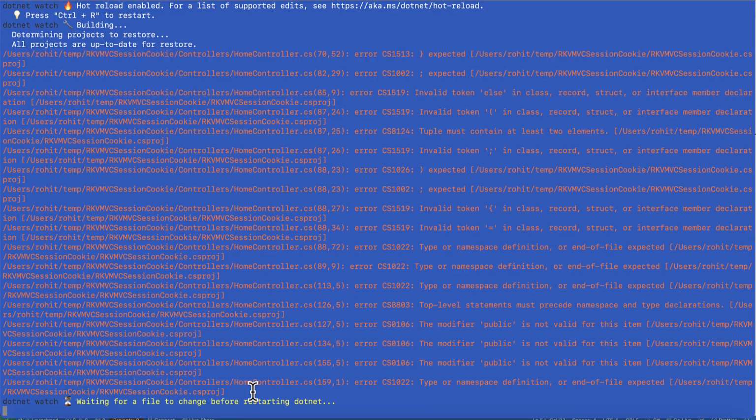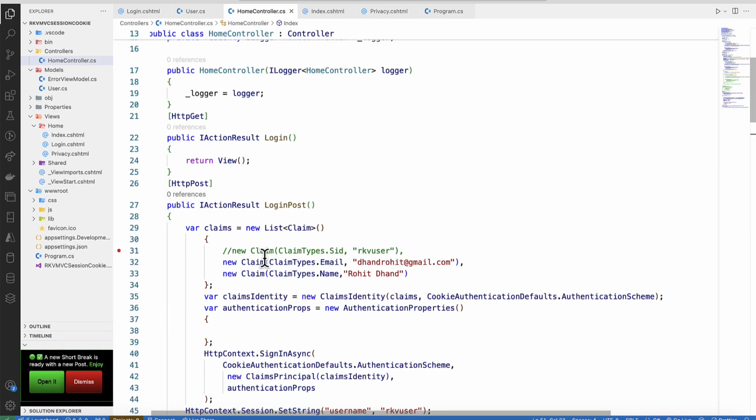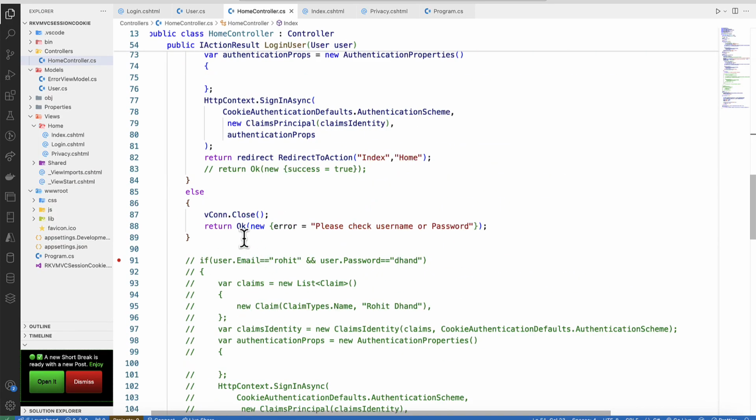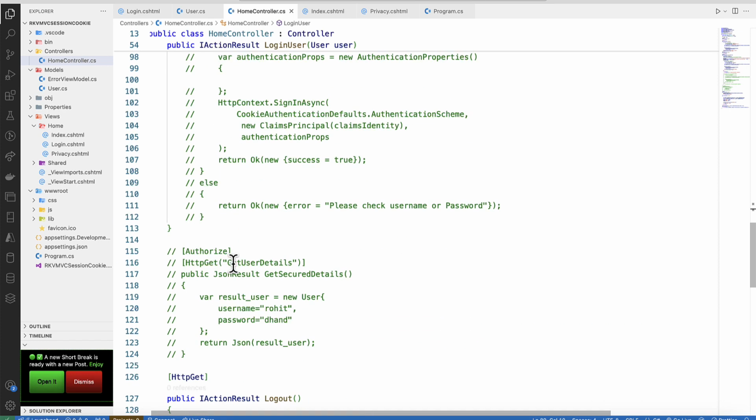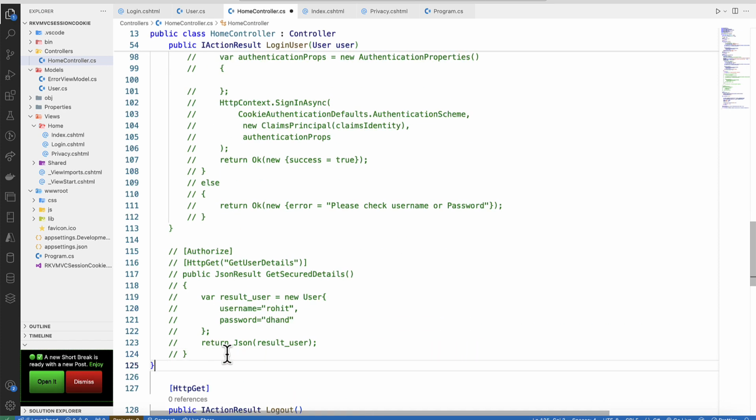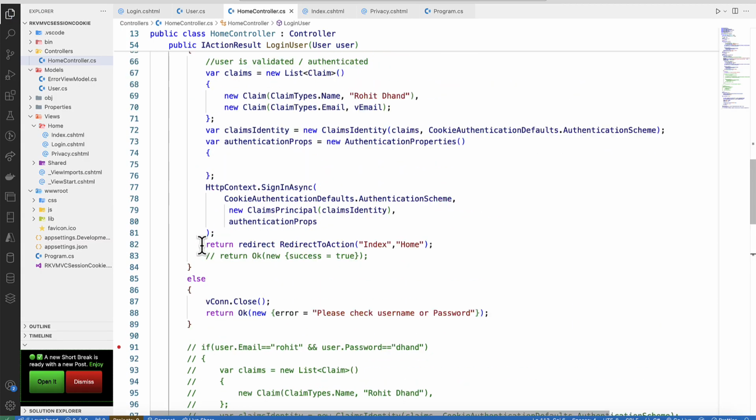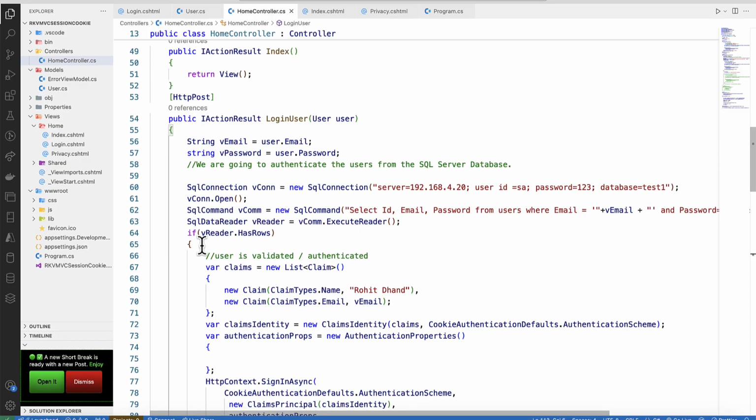Okay, so it is giving an else instruction error, which is at home controller line 87. So line 87, let's see where it is giving us an issue. Okay, please check the username, and then it goes, okay, I just missed out probably a bracket. Oh no, I didn't miss out a bracket. This is the one which is the bracket for this one.